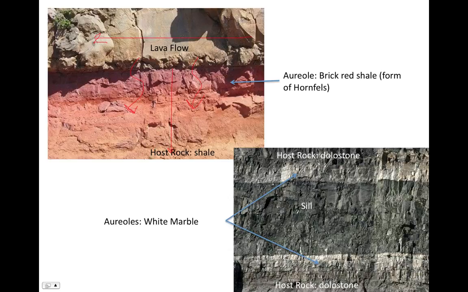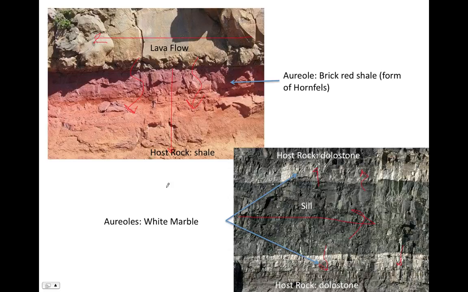Here you have a sill, so this basalt intruded in between these two layers of dolostone. Dolostone is just a darker limestone. It has a lot of magnesium in it. But you can see where this heat radiated into the dolostone from the sill. That heat thermally metamorphosed the dolostone, forming marble. And so you can see the marble both above and below the sill, because both rock above and below was heated up. So you can see marble formed in the metamorphic aureole, or the baked zone, on both sides of the sill.